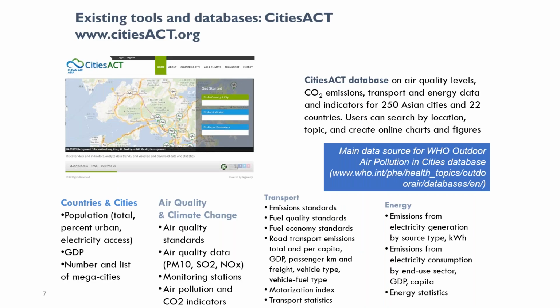We also have a Cities Act website, which can be used by cities. You can input your data, and then you have information on where you stand as far as your emissions from transport are concerned. So cities have voluntarily fed in, 250 cities have fed into this website. It's an online platform that gives you information on air quality, air pollutants, and air pollution levels, as well as transport related emissions and energy emissions.